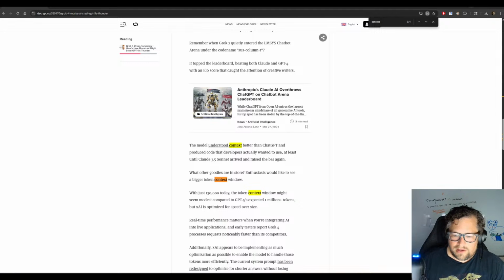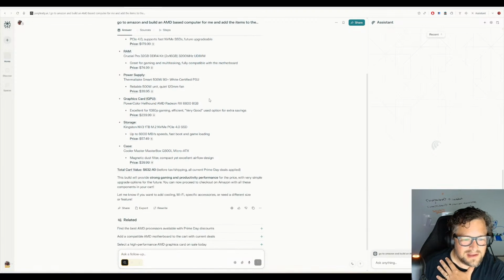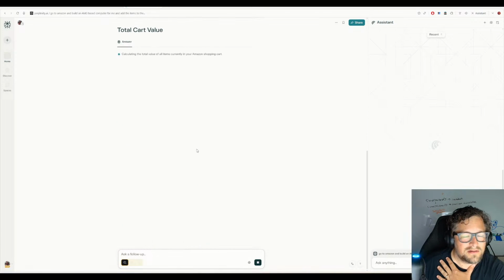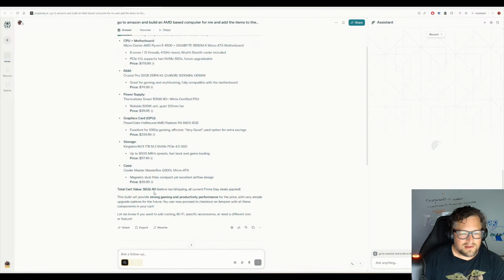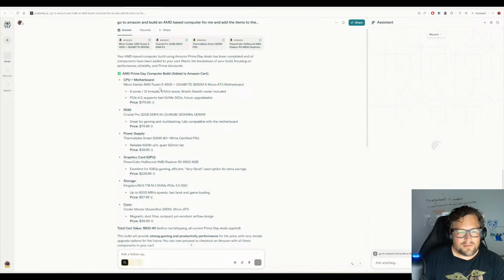All right, so let's take a look at Comet here. I had to join Max. I jumped in for a month to see what I could do here. Did it actually create my... Oh, so apparently if I click this, what does it do? Wait, it makes it seem like it added to the Amazon cart for me, or at least added up the price. So it gave me a Ryzen 5 4500 combo.